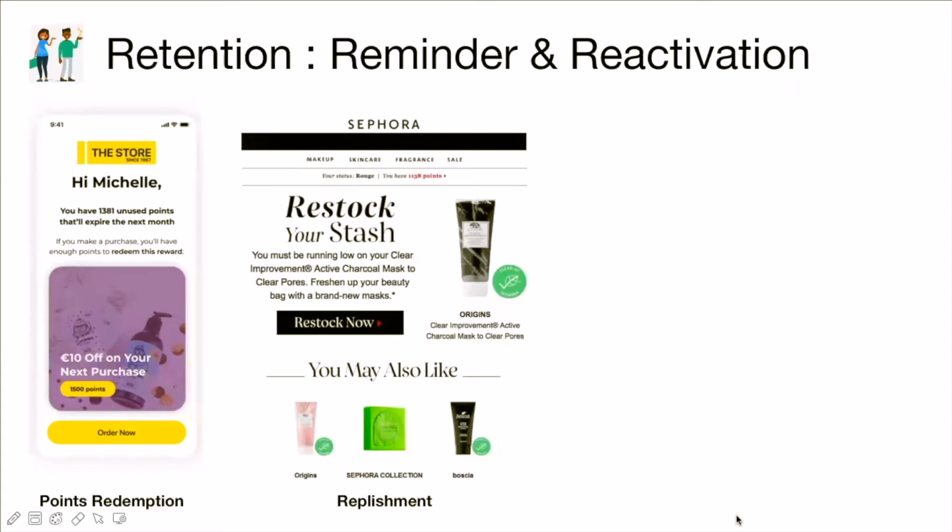Say, for example, if you take a bottle of shampoo, the brand believes the time taken to complete a bottle of shampoo would be, say, 30 days. So what these brands do is, on the 29th day or the 28th day, they send out a reminder to the user saying, hey, refill your stocks, your product is about to get over. So the idea here is that they know this user is going to buy the same product, but to ensure they buy it with the same brand, they send out these replenishment campaigns.